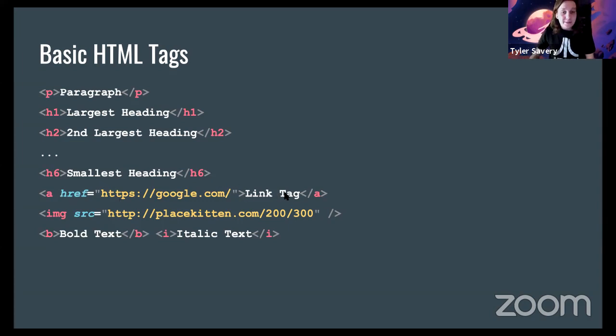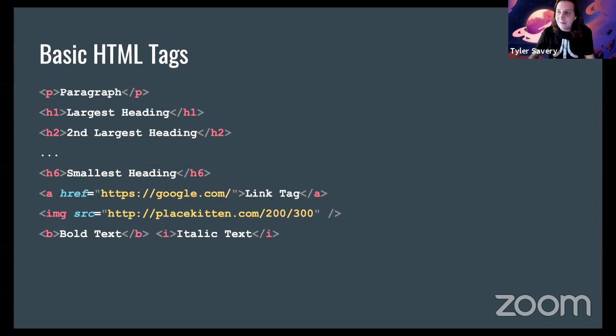We already talked about link, here we go. And we talked about image. This time, instead of putting a local image in, I can paste in a URL of an image. So if you find a website that you like and you want to steal their image without actually downloading it, you can do what's called hot linking it and just put in the source like this. And then they get mad because your website is using someone else's server to serve bandwidth to people. So don't do that unless it's a service like placekitten.com.